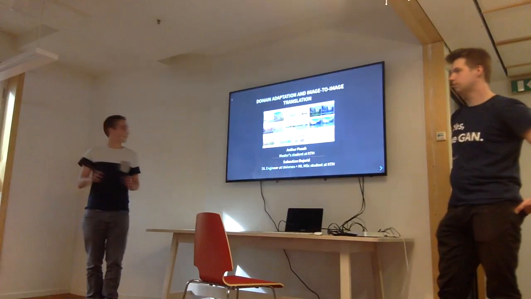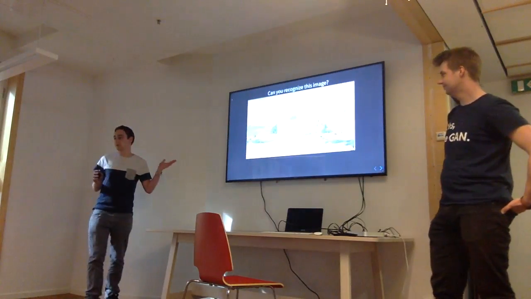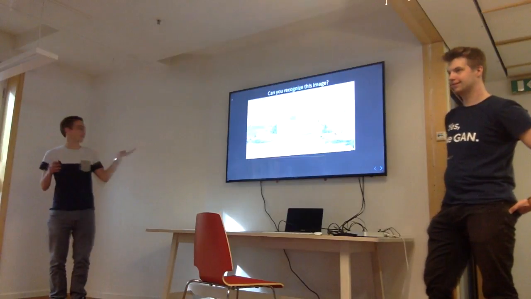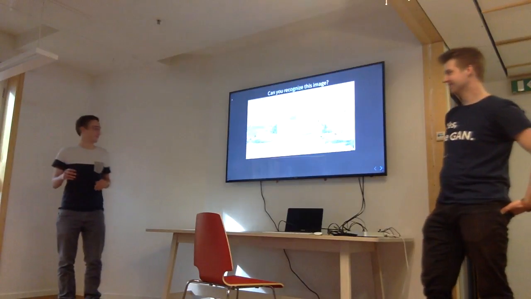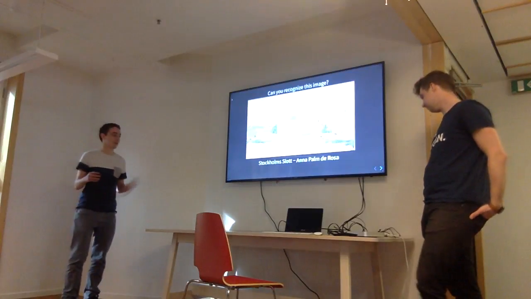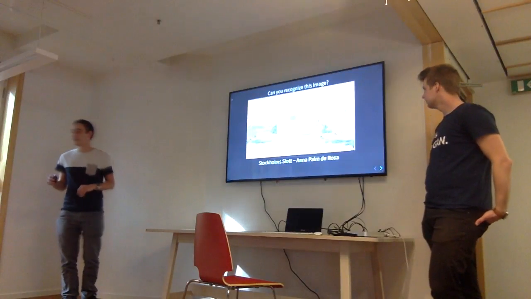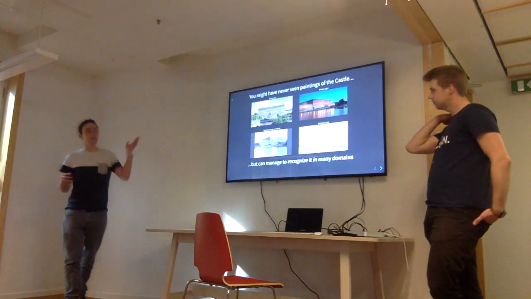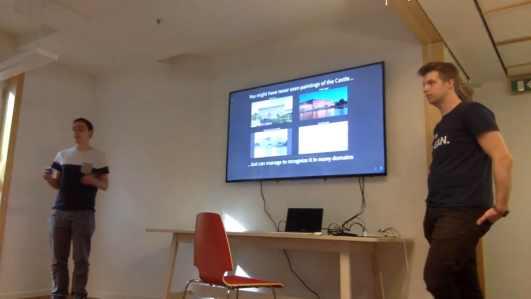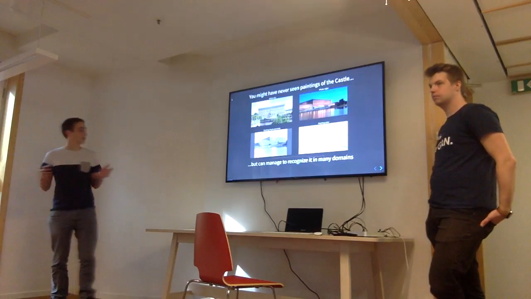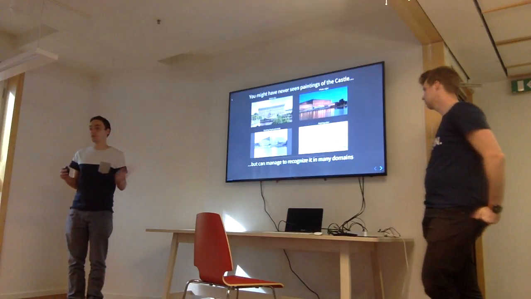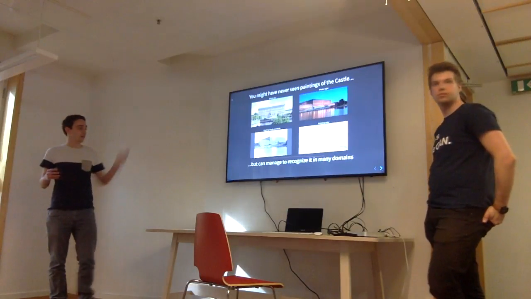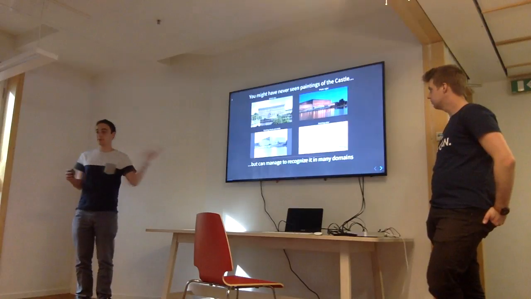Before we start, I'd like to ask you a little question: can you recognize this image? Yes. If you're from Stockholm, you probably can. It's the castle, the Royal Palace at Gamla Stan. Most of you can recognize it even if you have never seen this painting or any painting of the castle, because you've probably seen some picture, or gone to Gamla Stan and seen the real castle. And what you can do is transfer between the different domains.